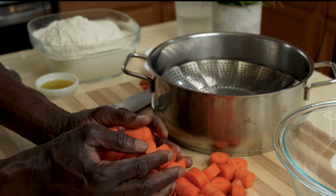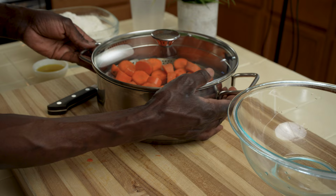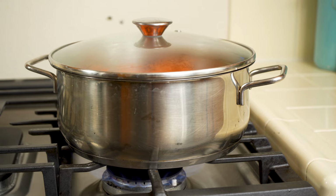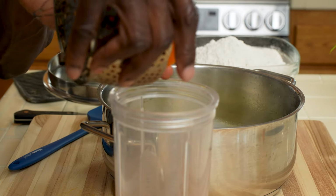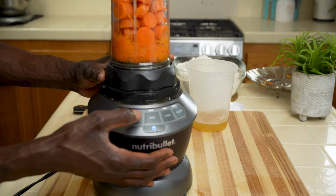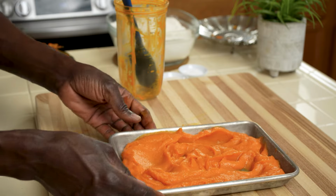Now put the carrots into this pot lined with a steamer. Add some water. Cover, cook until the carrots are softened. After the carrots were cooked to very soft, I blended them to a very fine puree. Spread them on a small sheet pan and then put them in the freezer just to cool down.